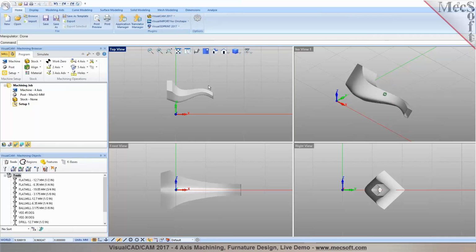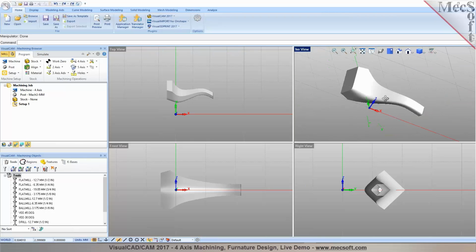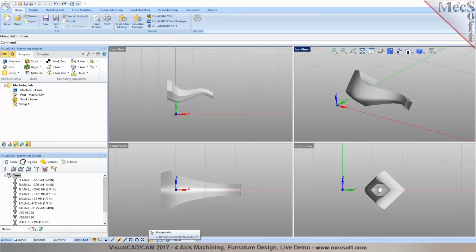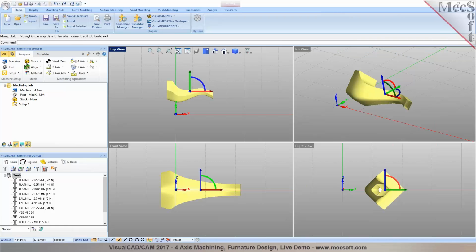Okay, I usually use the Orient Part button, but I didn't see where the manipulator is. So the manipulator is found on the status bar down at the bottom. Okay, I see it now. Now once you have this toggled on and you select the part or the object, it'll display the triad, and also it gives you the control for rotation.